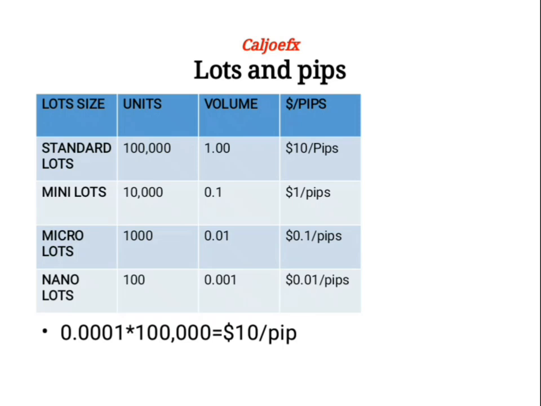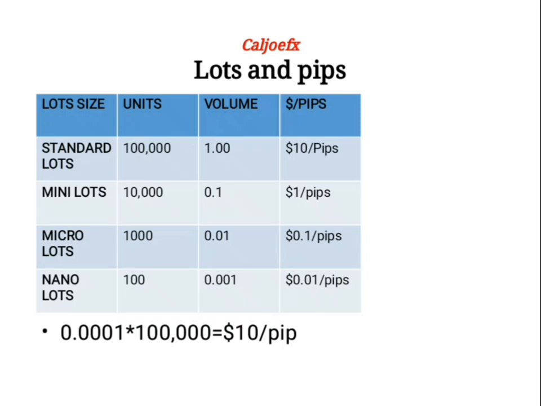That is how you calculate lots. Now what does this mean? This means that if you are risking $1, for example, 1 pip, that will be $10 that you are going to lose, or you are going to gain. Now what does this mean? You calculate forex based on pip. Multiply the pip by either $10, $1, $0.1 or $0.01.